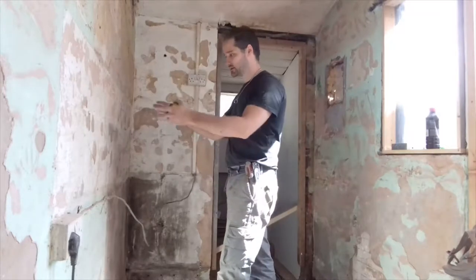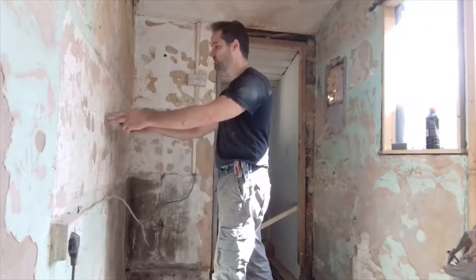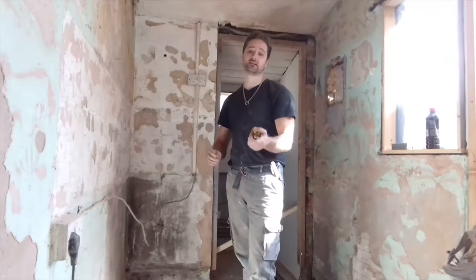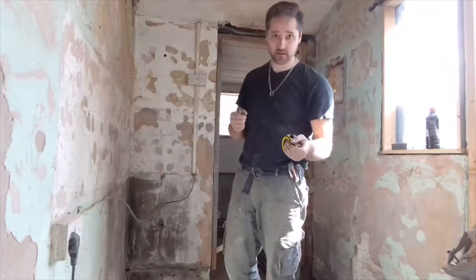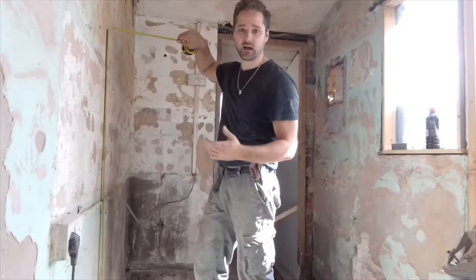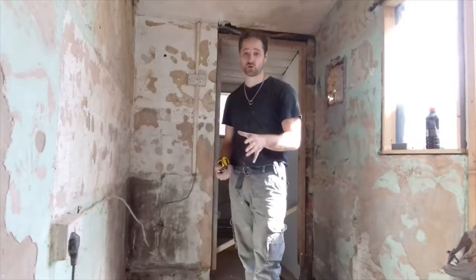But nonetheless, you've got your 600 markings, you know that's worktop. Measure in the middle of that, that will then be 300. That's your centre point. Now, the height is the next issue. If you don't know the height that you want to work at, simply go to your kitchen and measure from the floor how high that socket is, because the reason I say your kitchen is that it's got a worktop in it.